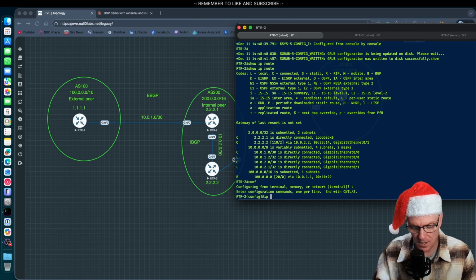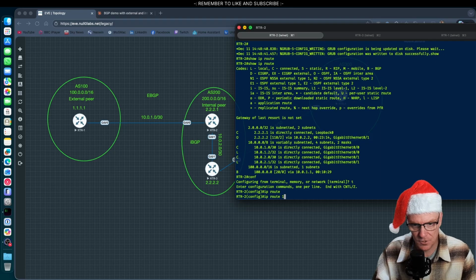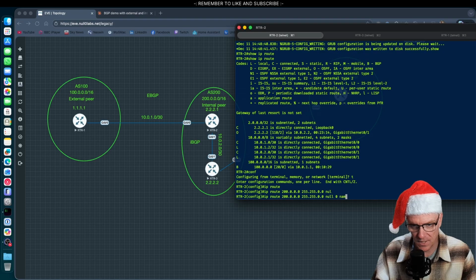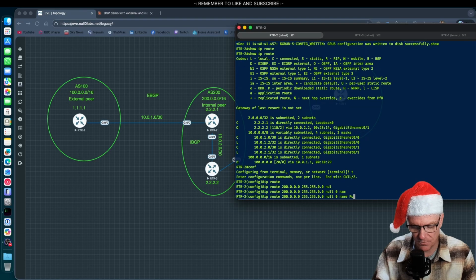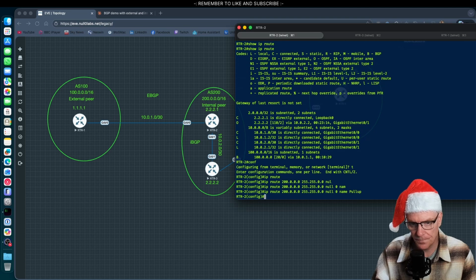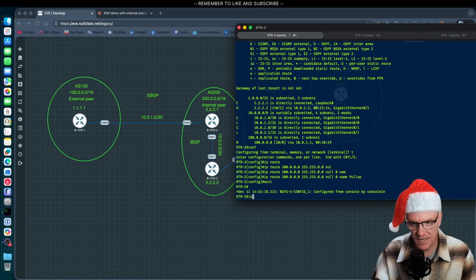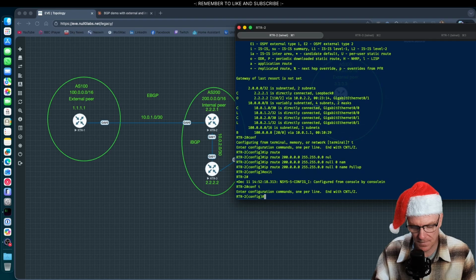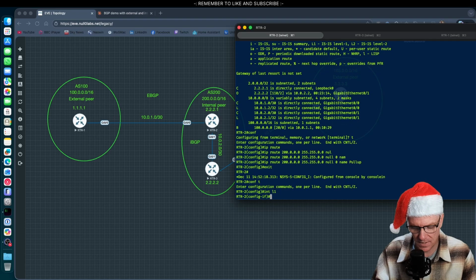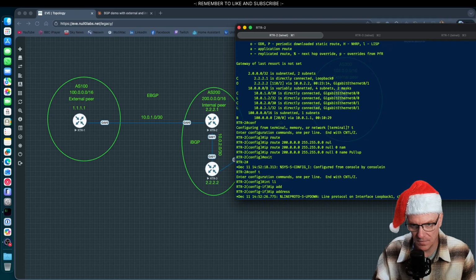So IP route 200.0.0.0 255.255.0.0, and we're going to route that to null 0, and again we're going to name that as our pull-up route, and I'm going to put an interface L1, and I'm going to say we've got 200.0.1.1 there.